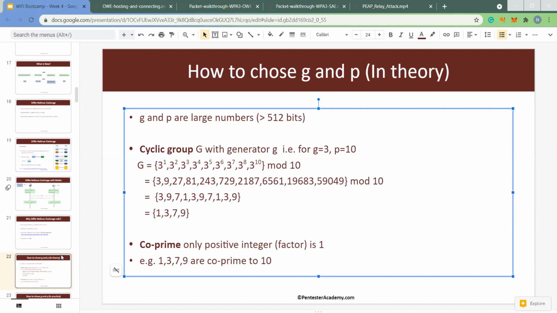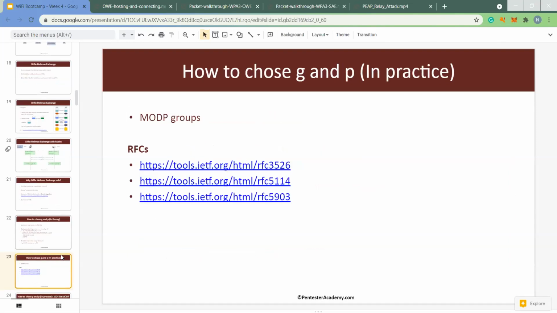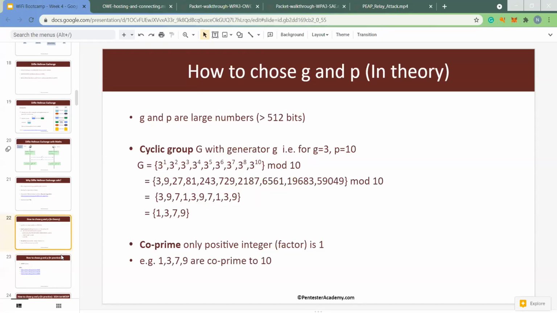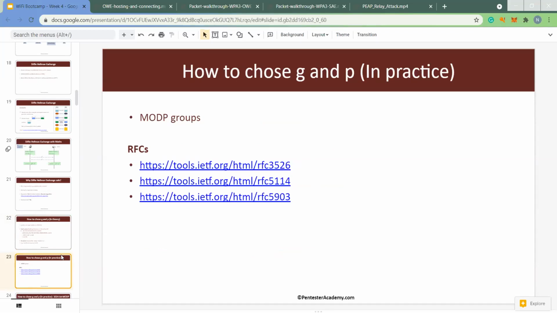So with that, how do we select G and P in practice? Here we know how to do it in theory, but in practice, how am I going to find such numbers which are so big, right? They are 512 bits long. I want to find them, and I also have to make sure that they follow some criteria, right? I cannot do that.